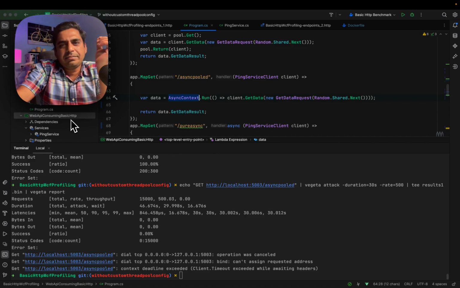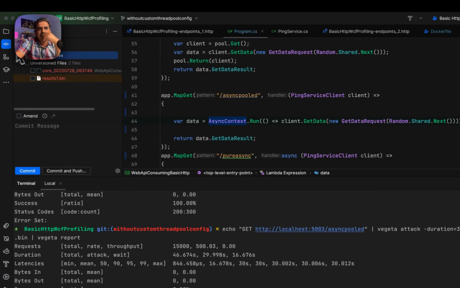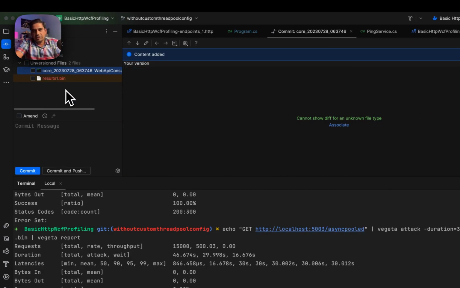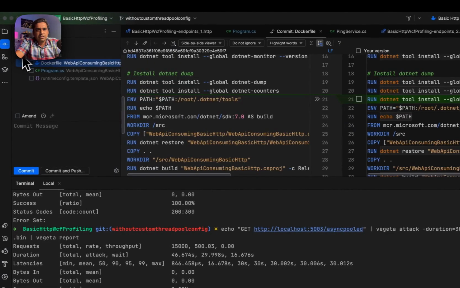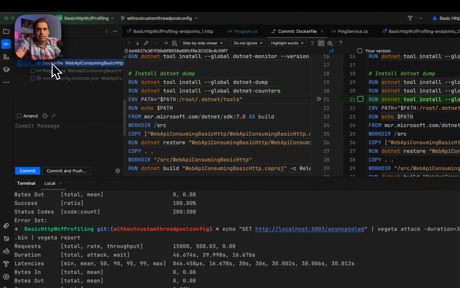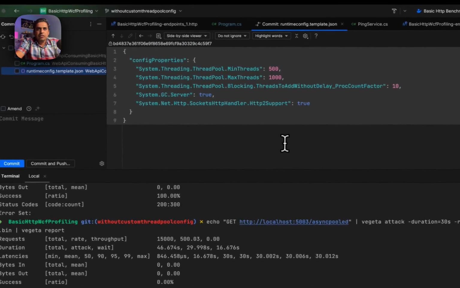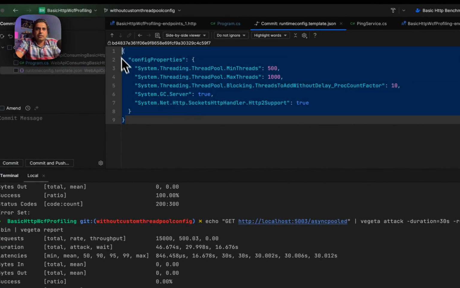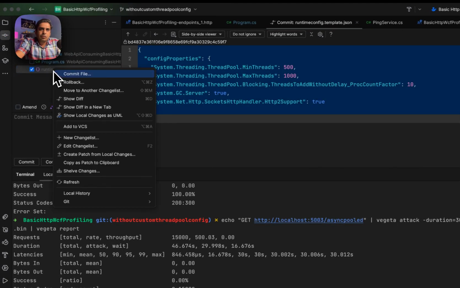Before I show you, in fact, what did I change? I don't want to keep this. I don't want to keep this. And did I make any changes? Yes, I did make changes. So you can create this. Let me just revert this, roll back.